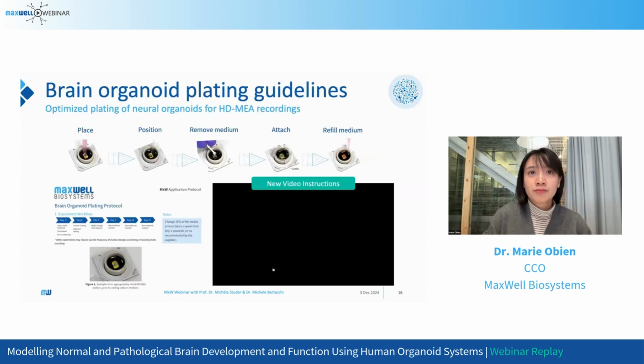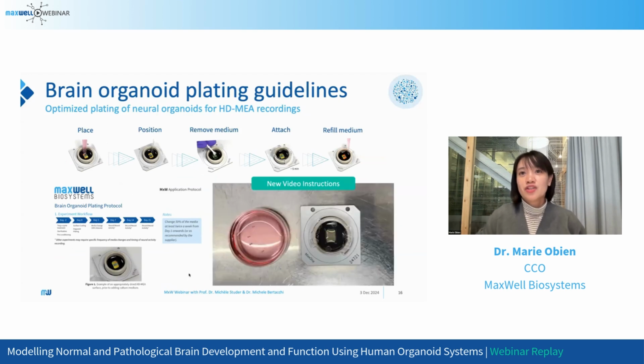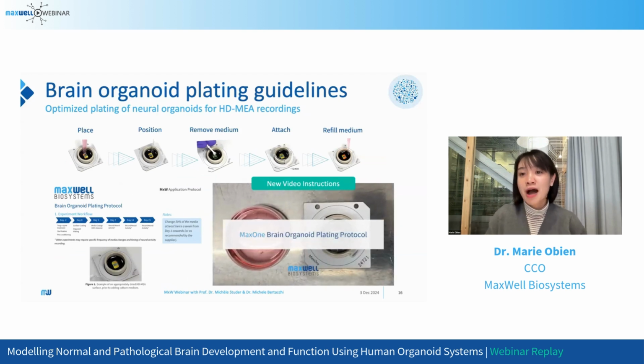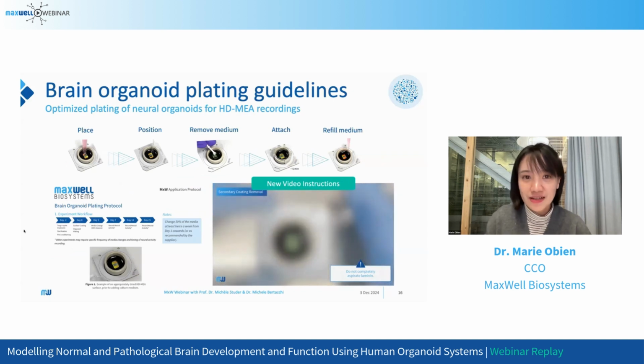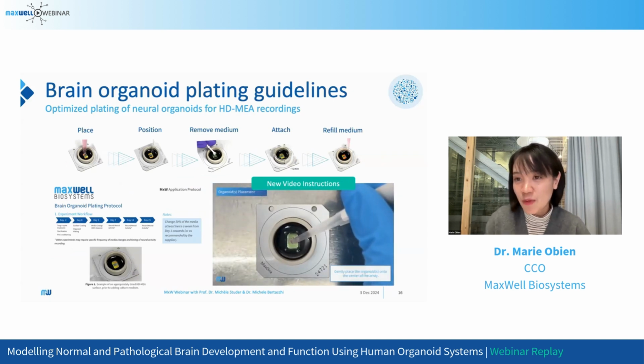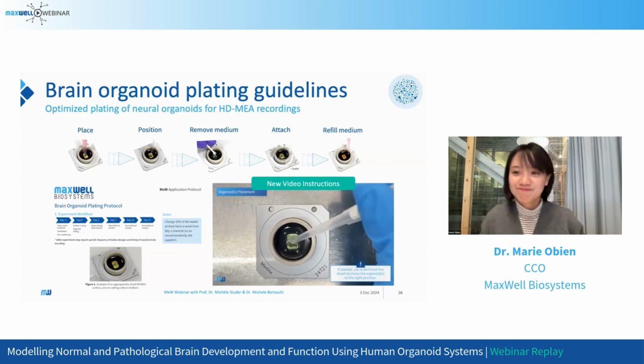So overall, to support this, we have developed brain organoid plating guidelines, protocols, and also a supplementary guide in order to help you in making sure that your organoid experiments are working very well. And we also have new instruction videos that look like this, just showing you how to place the organoid, how to attach it, how to maintain it, and how to make sure that it's working very well with our high density microelectrode array. So if you would like to learn more, I think the link can be shared here in our chat to get access to this.